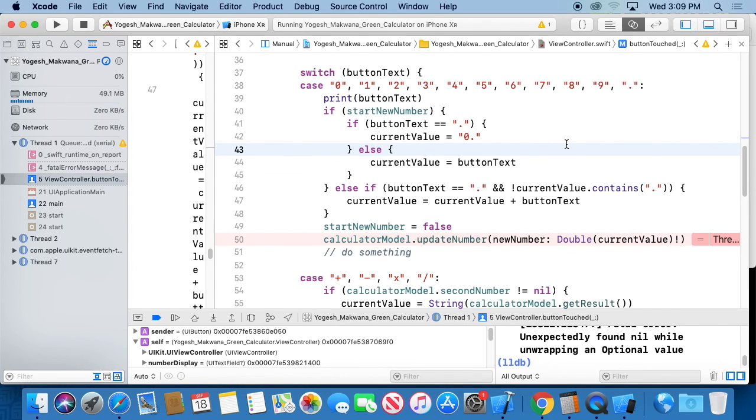Is it clear, that else if? It's doing a couple of things. Who can explain to me what the logic is here?